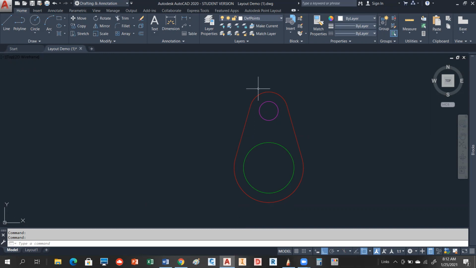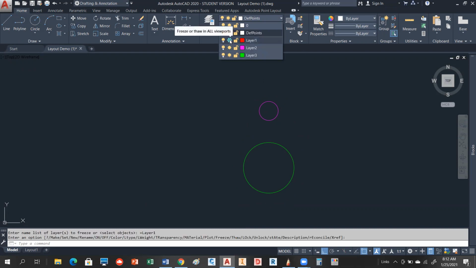So if we look at this little drawing, if you've had a chance to open it up, and like I said, if you're not using that with AutoCAD, you can always just do this later after the fact. This one's fractured out. We have layer 1. Notice if I freeze layer 1, that piece of the drawing freezes. Layer 2, that piece of my drawing freezes. And layer 3, that piece of the drawing will freeze as well. Okay, so we can see that it's all fractured out.